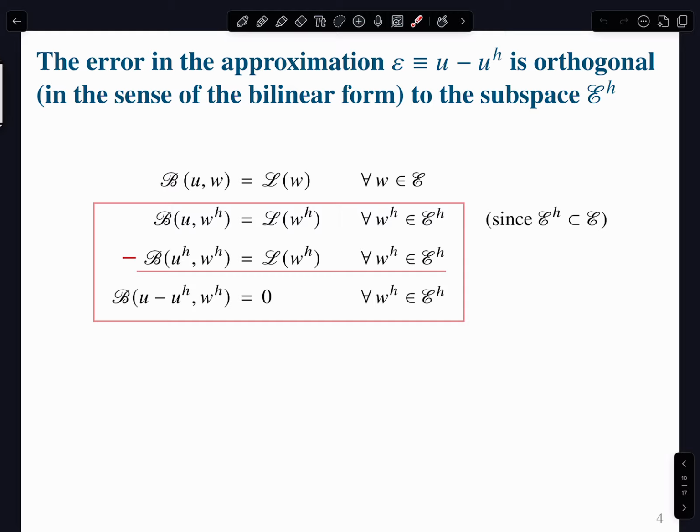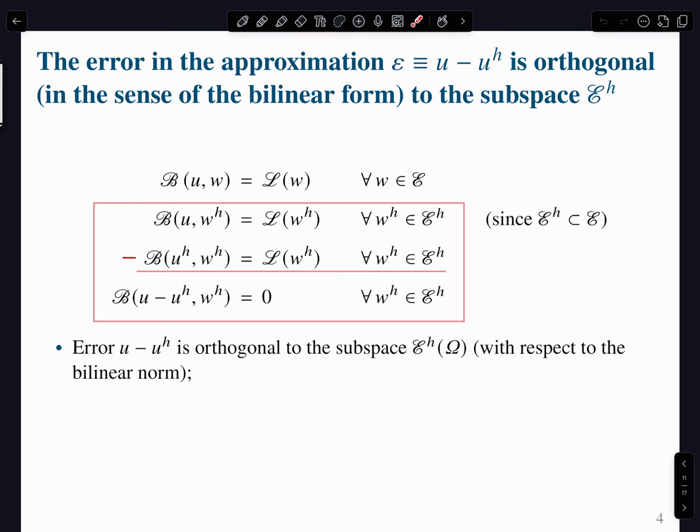And what you see in this expression is that the bilinear form applied to the U minus UH, which is what? What is U minus UH? Error. This is the error, right? I have the finite element here. That's my error. So the bilinear form of the error is equal to 0 for all test functions in that subset of the infinite dimensional energy space that I call EH. And this has many, many, many interpretations. And we're going to talk a little bit about that.